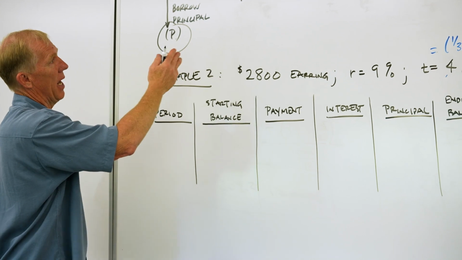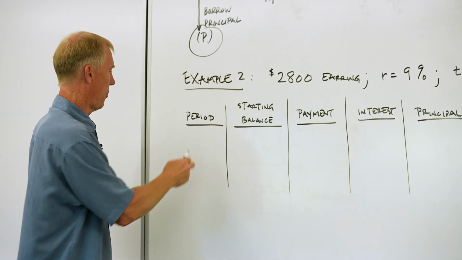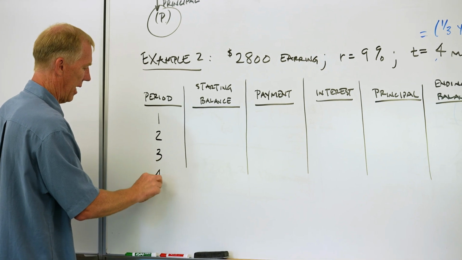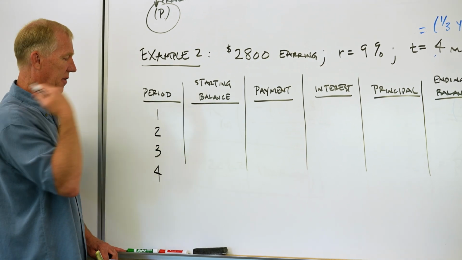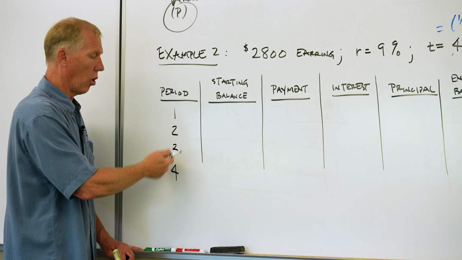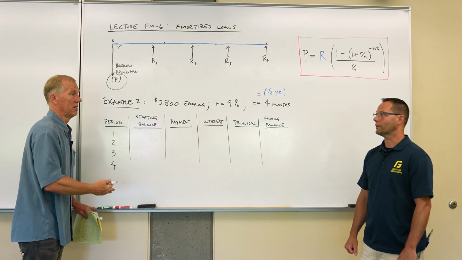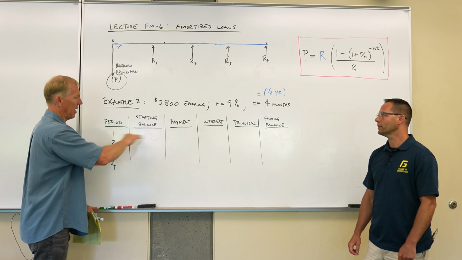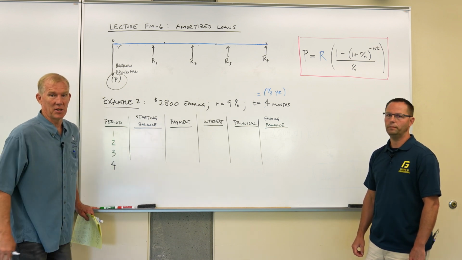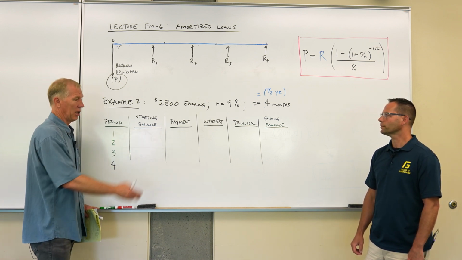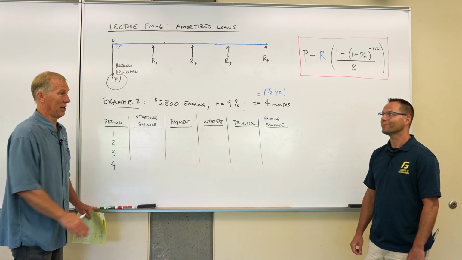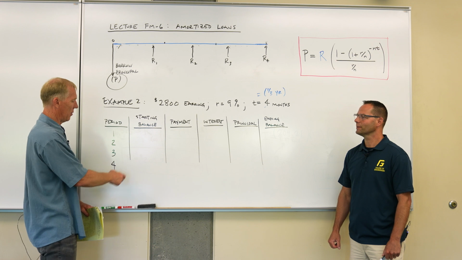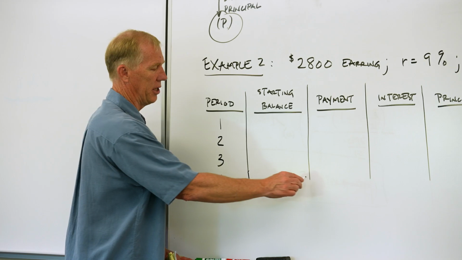So this loan has 4 periods, right? Because we're making 4 payments. So period 1, 2, 3, 4. Now, Pete, in our previous example of the car loan, how many rows would I have for the amortization schedule? That was 36, wasn't it? That's right. So this would go down to 36. 12 payments a year. So every time you have a payment, you have to have a row in your amortization schedule. We're going to do a house example in a future lecture, and those have a lot of rows because it's 30 years long every month. But this is a 4-month loan, and we want you to see a loan go to completion.